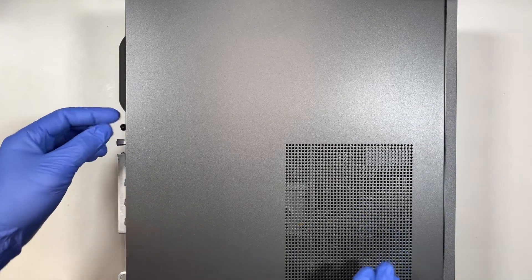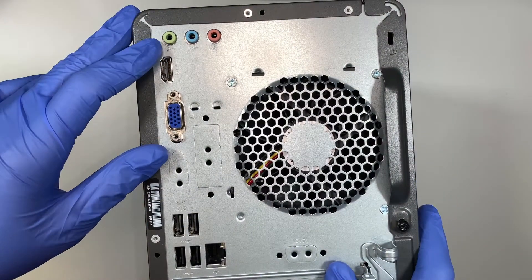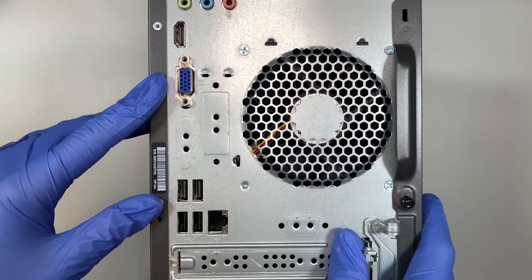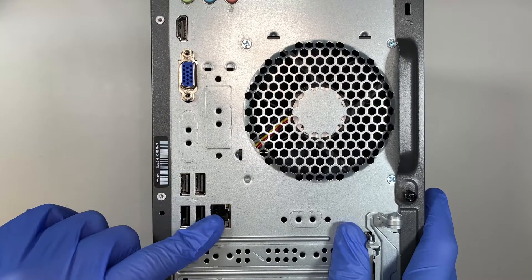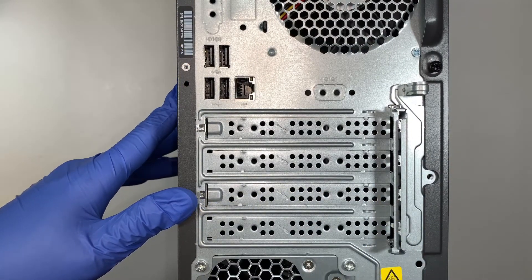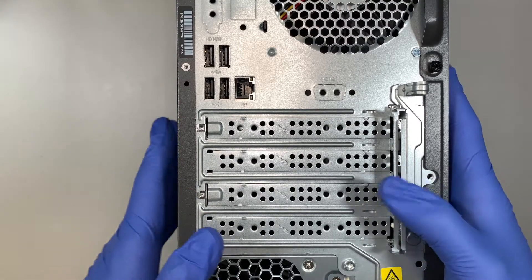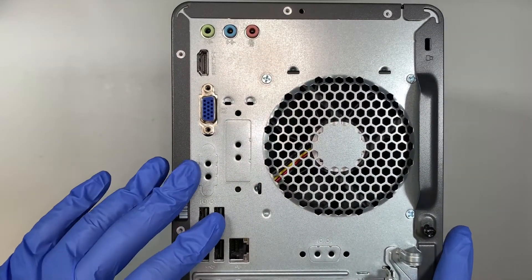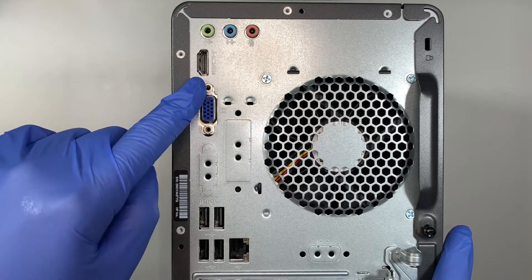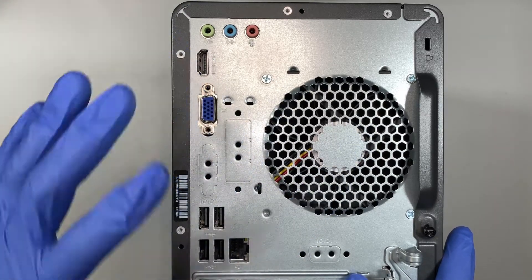Go ahead and remove one of the screws here in the back. This is the back of the computer. On the top it has the audio jacks, HDMI for your monitor, and VGA. These are the USB ports and ethernet cable. It doesn't have a graphics card, and at the very bottom is your power supply. If you're planning to use this computer on dual monitor, you can do that — one goes to the first monitor via HDMI and the VGA goes to your second monitor.